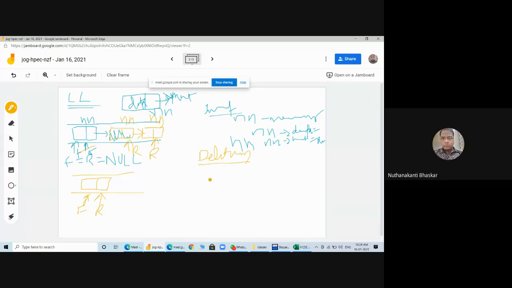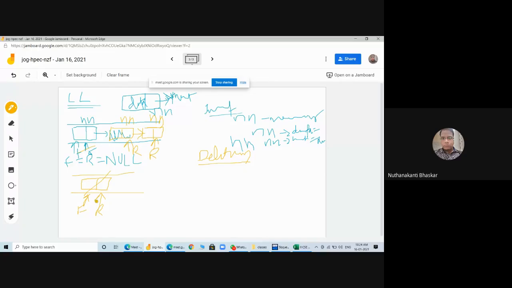So if both are pointing to the same element, means front equal rear, we need to delete from front only. But after deletion of this element, front and rear point to null. That's why we need to check two conditions here.